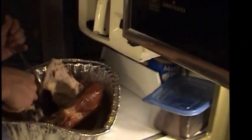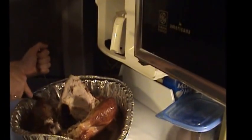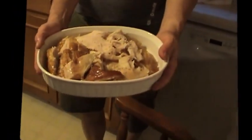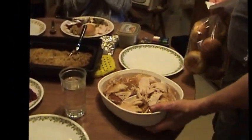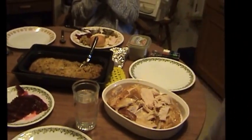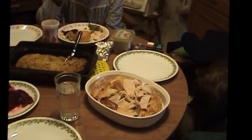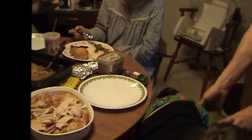The bare bones are left. Two big drumsticks. Mike, what are you doing with it? All right. Turkey! Ooh, lots of turkey. We got green beans and gravy. Need to find a little bowl. Green beans and gravy. I might want one of those.